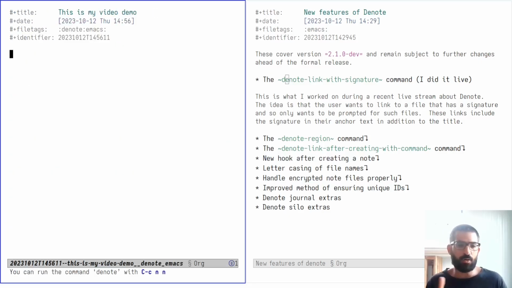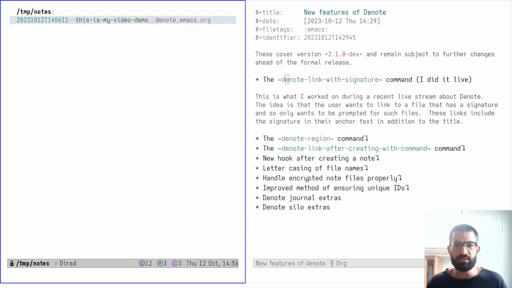And so now I have a file. By default, this file is an org file, and I will just save it. It doesn't really matter what I have here, but this is my new note, just like that. And it has a unique identifier, which is the first field over there, and then it has the other parts of the file name, which help me find it, retrieve this information very quickly.